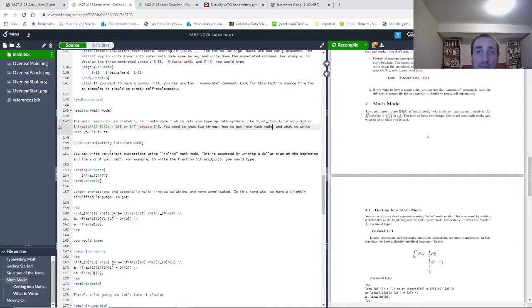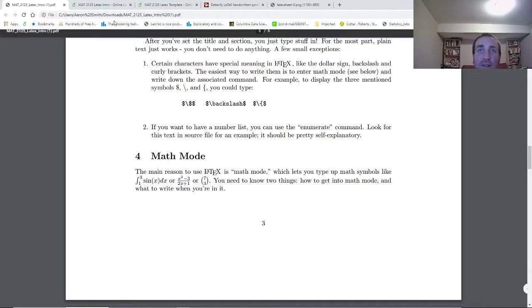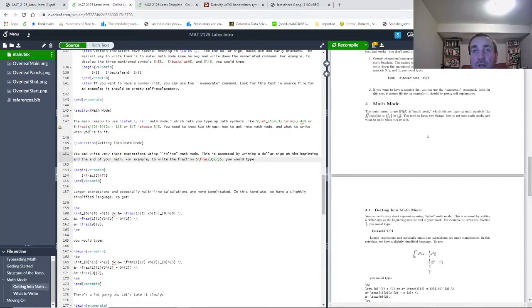Another example of that is when you're dealing with fractions. So fractions, just like integrals, you have a slash and then a special string of characters, in this case \frac. But of course, fractions have two parts, right? They have the top part and they have the bottom part. And so LaTeX has to have some way of knowing which part goes where. And it's about as simple as you could hope for. The top part goes in the first collection of curly braces, and the bottom part goes under the second pair of curly braces. Okay, so that's integrals and fractions and so on and so forth.